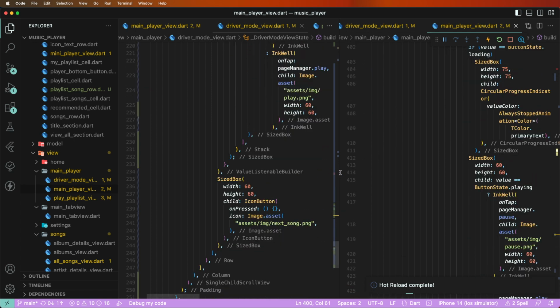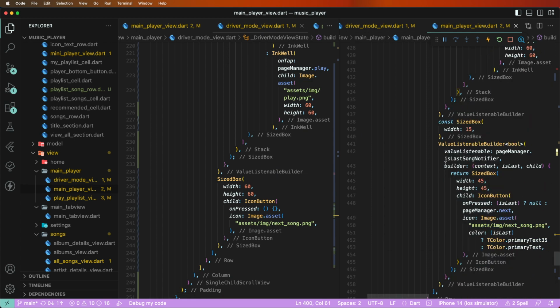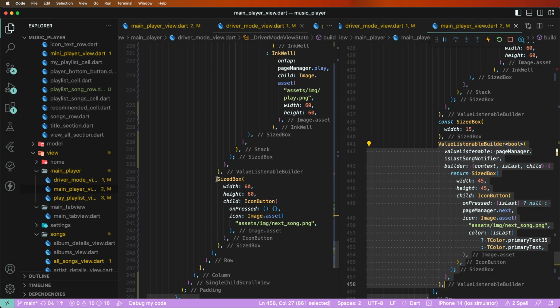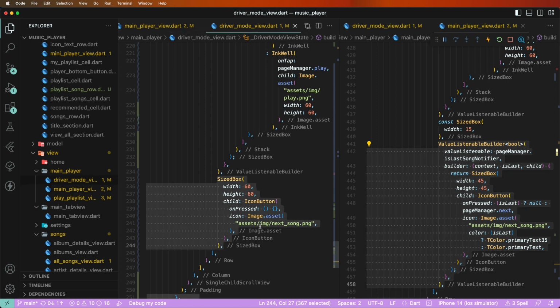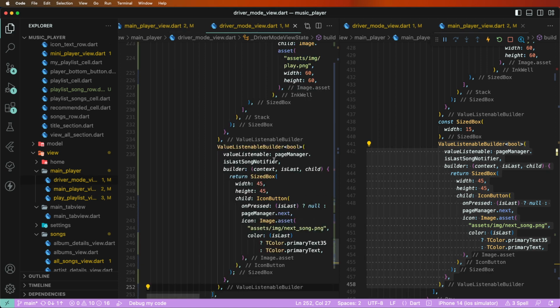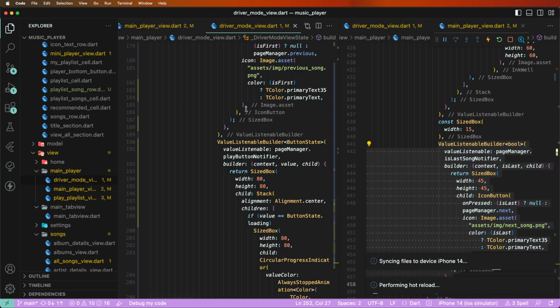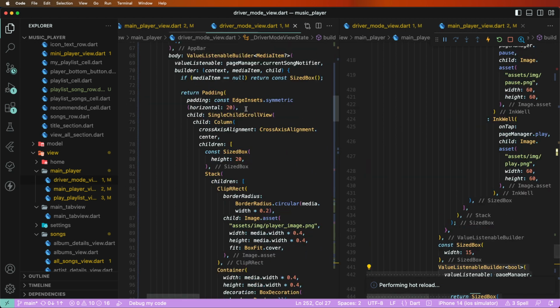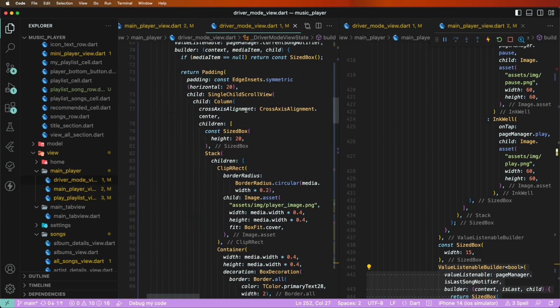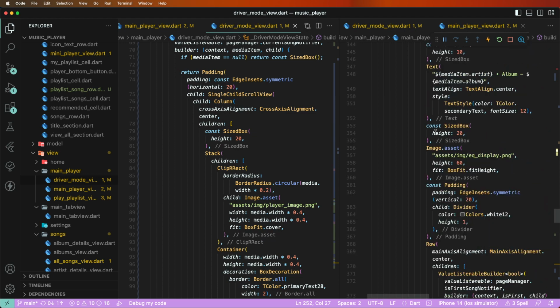Now need to give here the previous button. Need to set this here. Now need to copy here listener builders and paste this here. Replace this value here. Now need to save and need to configure here the. Now need to go and to change with this clip rect value. Need to add this here.